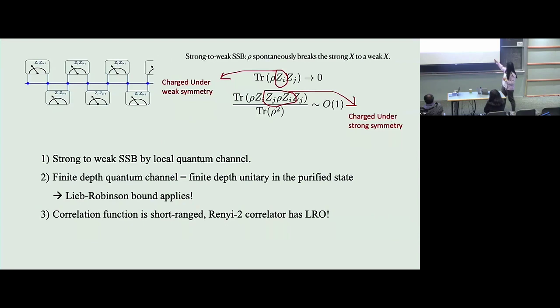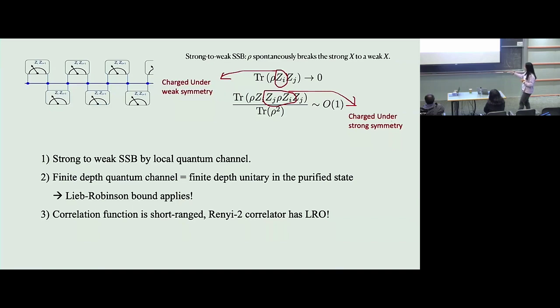But what does it mean to have a non-vanishing correlation function in the Renyi-2 correlator? So let's see. Throughout this process, we have a strong Z2 symmetry generated by the X operators. If I have a Z operator which only acts on the left part or only acts on the right part of the density matrix, I will say this operator is charged under the weak symmetry. And if there's no long-range order for this correlation function, that means the weak symmetry is not broken spontaneously. In the meantime, if I have Z operators that act on the ket space and the bra space simultaneously, I will say this operator is charged under the strong Z2 symmetry, but neutral under the weak Z2 symmetry. And if such an operator develops a non-vanishing value of order 1, this indicates we have broken the strong symmetry spontaneously, which is manifest by this correlation function, but the weak symmetry is still not broken.